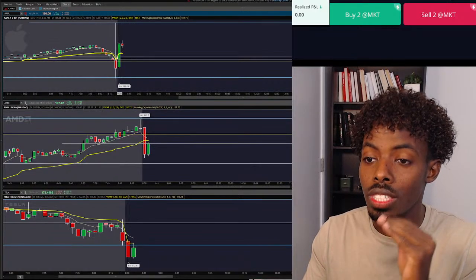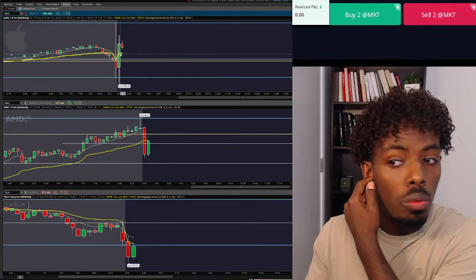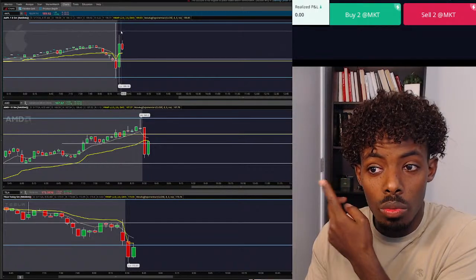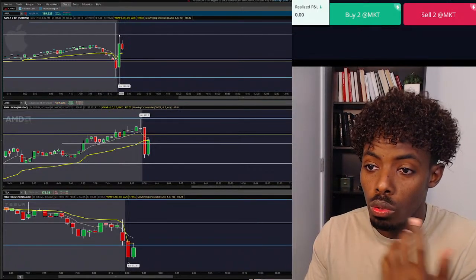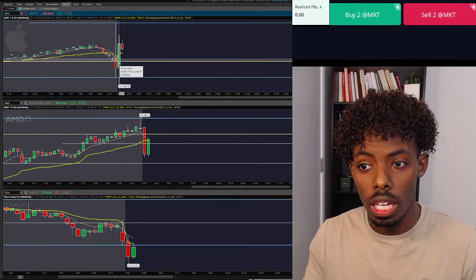Apple right now just closed above the VWAP after having this kind of cool down. So we're going to see if Apple goes up to this level so we can go ahead and place a trade. As it reached that level, we already saw a wick right here. So who knows if it's going to reach that level or not. But it is a nice opening though.